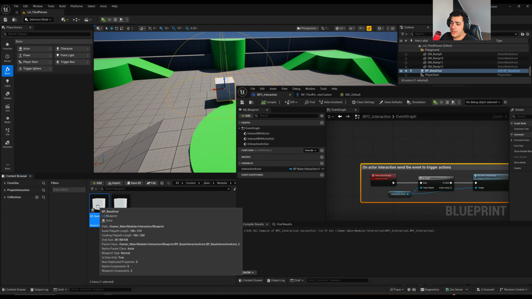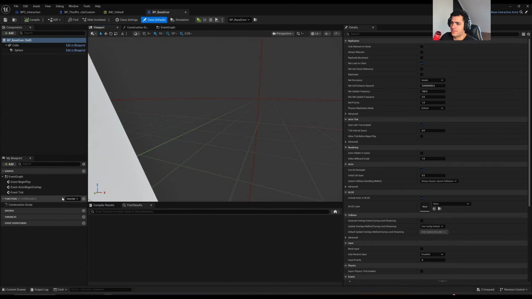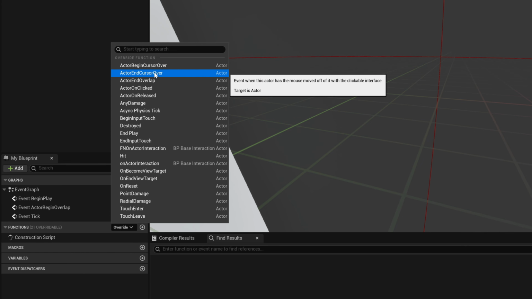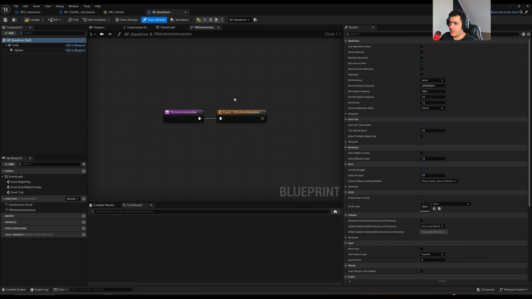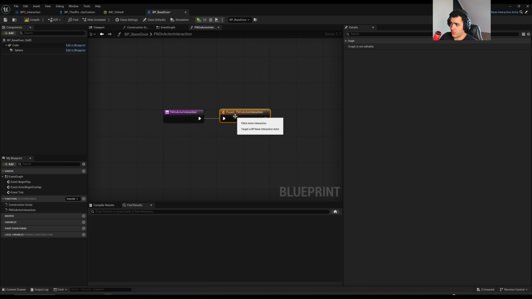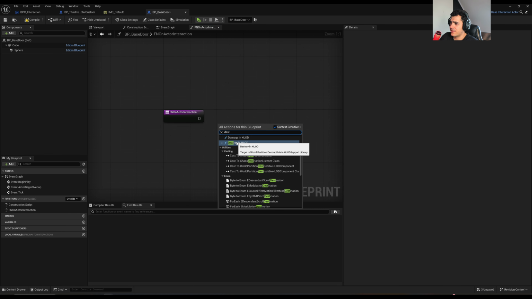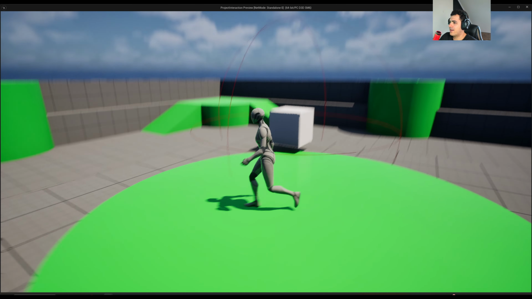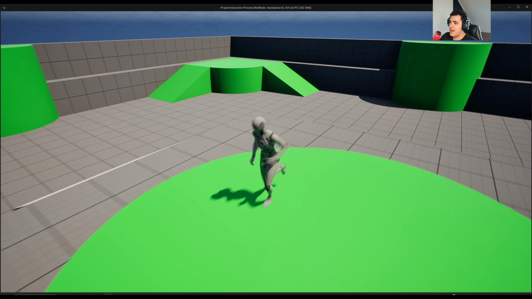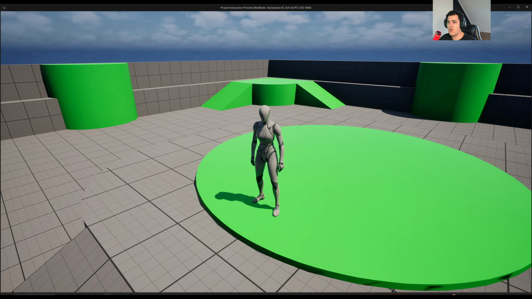But what I can do, inside the base door, I can open up, I can go back here, and I can override a function. In this case, if I search for fn, I can click on this one, and I don't want to run anything on the parent, in this case the print, so I can delete that, and I can just do destroy, right? Can't type destroy today. And now we add it right here. Press play. Look at what happened. It destroys the actor. So that way it allows you to create so many possibilities by creating a child of a class, and you can make this reusable.